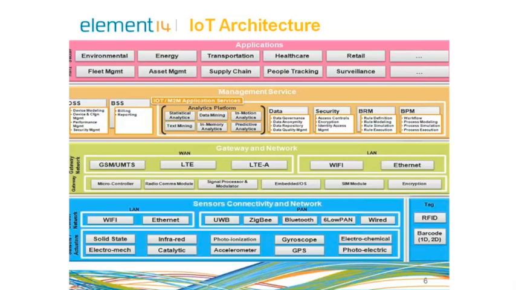On top of the gateway networks module, we can see the management service layer. The management service renders the processing of information possible through analytics, security controls, process modeling, and management of devices. One of the important features of the management service layer in the business and process is rule engines.